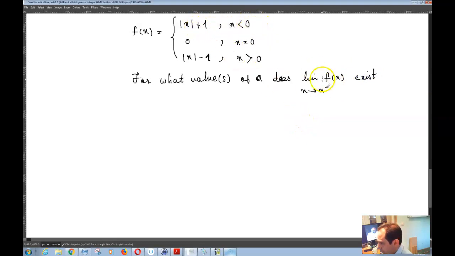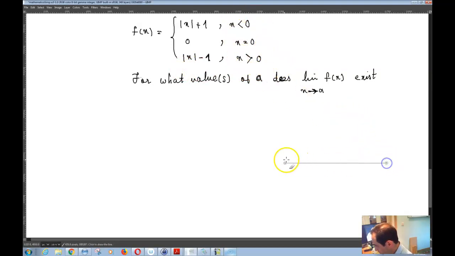Okay, so you need to take a look at the graph of the function. It's always easier to take a look at the graph of the function. I mean, you could understand the function if you looked at the algebraic representation of the function, but that's usually not the best way. You could miss a couple of things here.